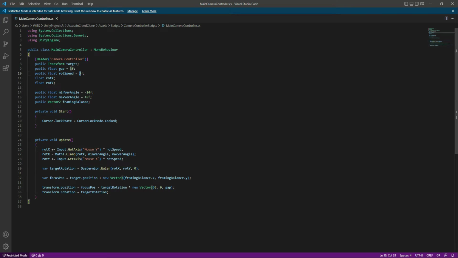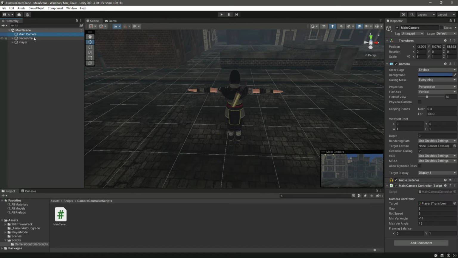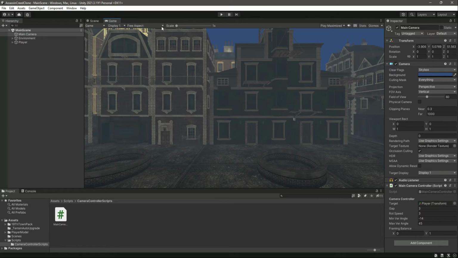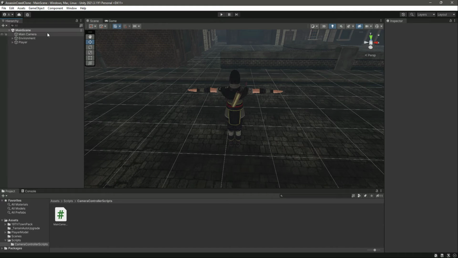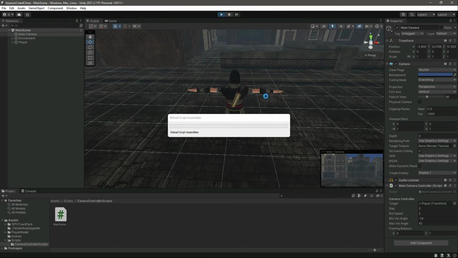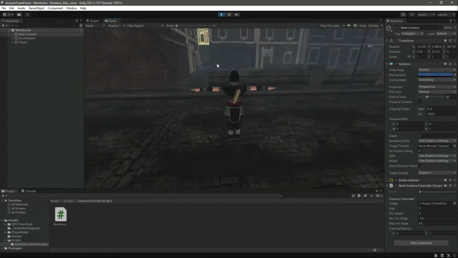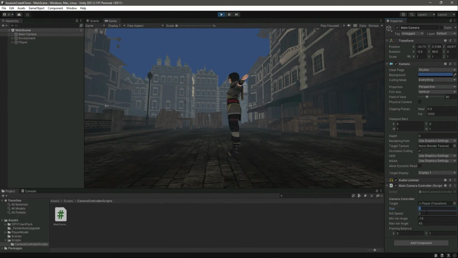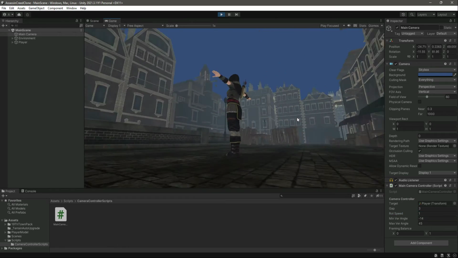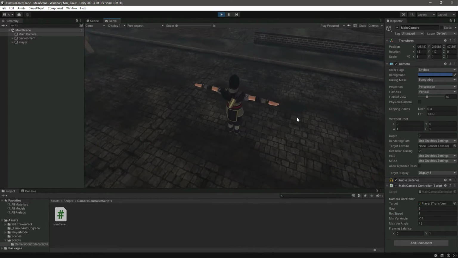And you can set this rotation speed value to your own liking, but I will just leave this as 3 for now. And let's save the game, get back to Unity. Now as you can see, there is the rotation speed. Let me play it on the small window. So if we select the main camera and play the game, as you can see our rotation speed is now 3. If we try to decrease it to, for example, 1, it is now a lot slower.